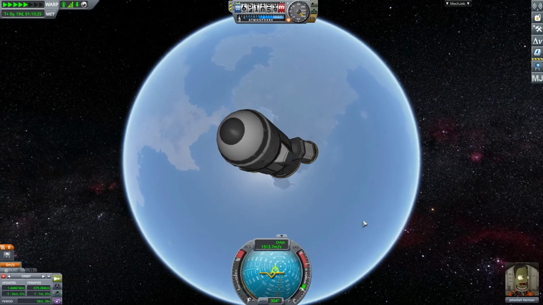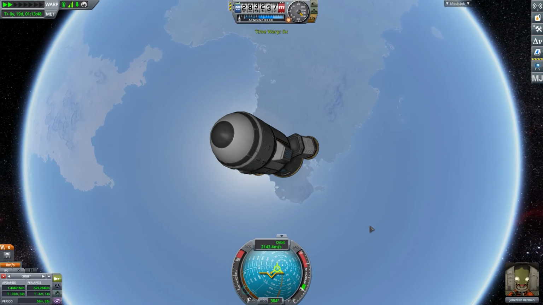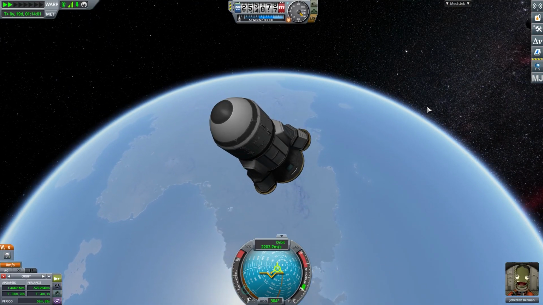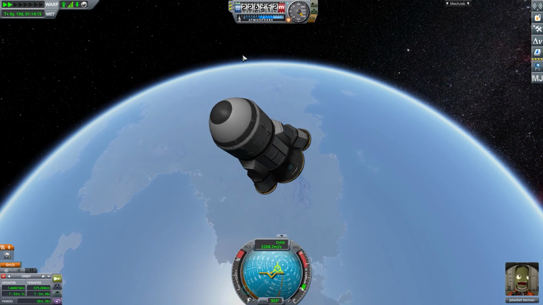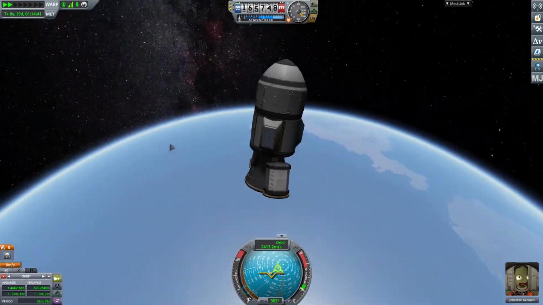And get this, landing on the light side of the continent, of the planet here. I love it. You can see the Kármán line as it curves around the planet with the planet's curvature. This beautiful blue. I love it. This game is beautiful in its own way.